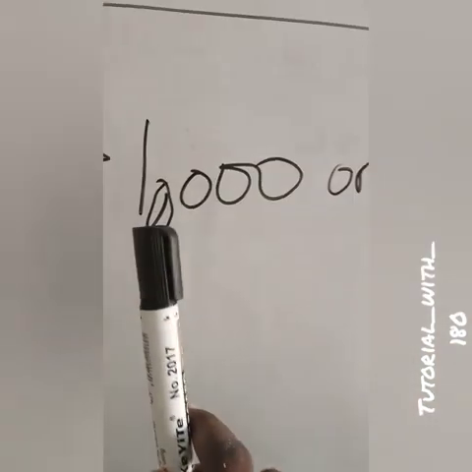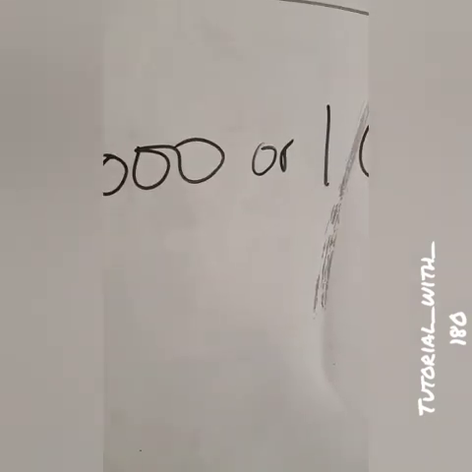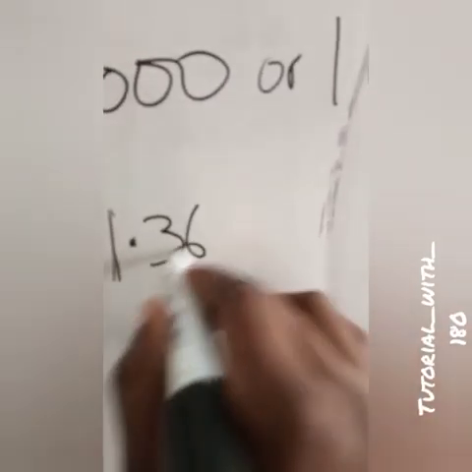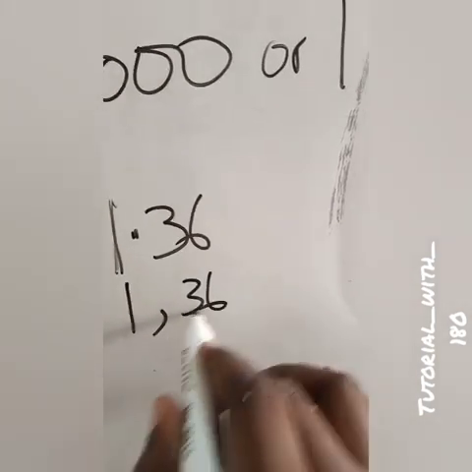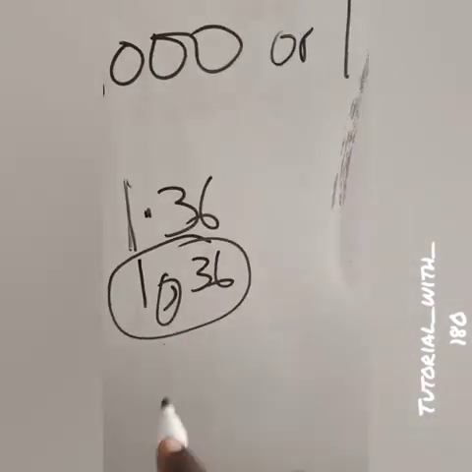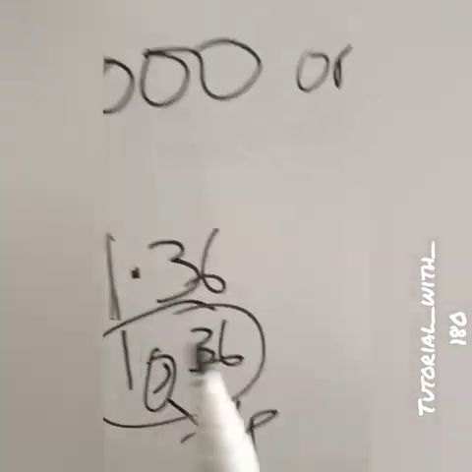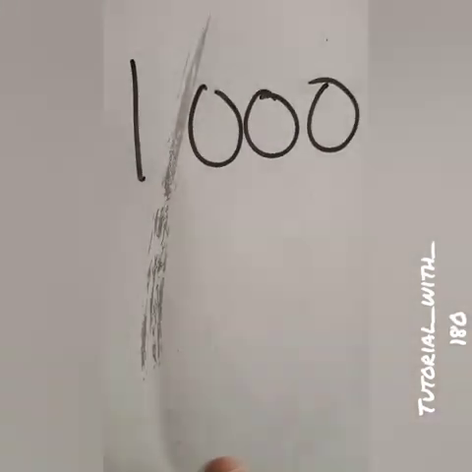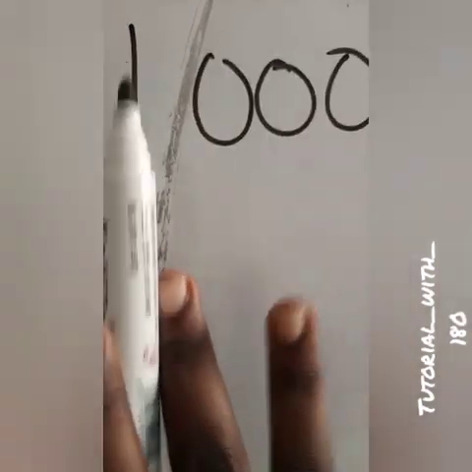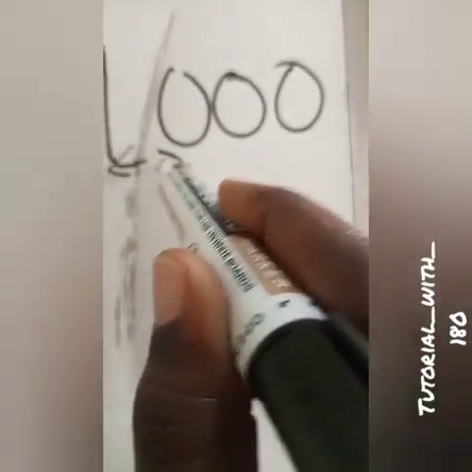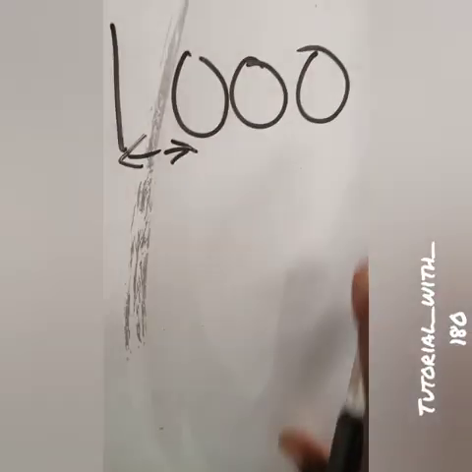Due to some countries using this as their decimal point, we now say the decimal point. I mean, some countries are using, instead of writing 1.36, they would write 1,36, and this would be the decimal point. So this has evolved, and now most textbooks you go to, when they're writing, they would write it this way. When you say 1000, the unit 1, then the other hundreds, they'll give a little bit of space between them before they write the hundreds.